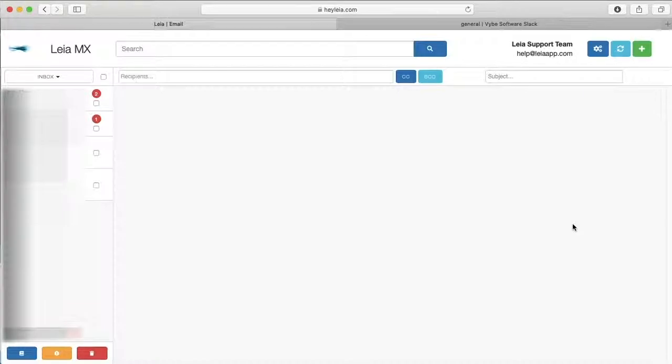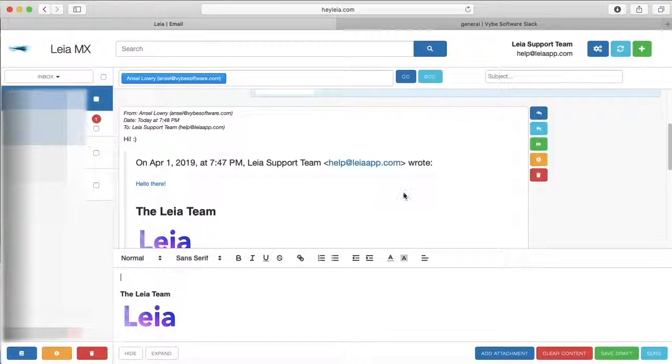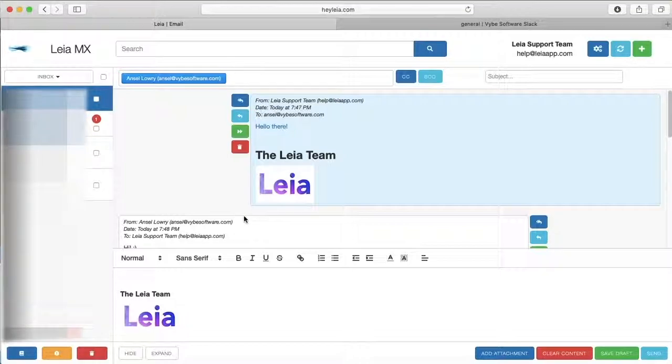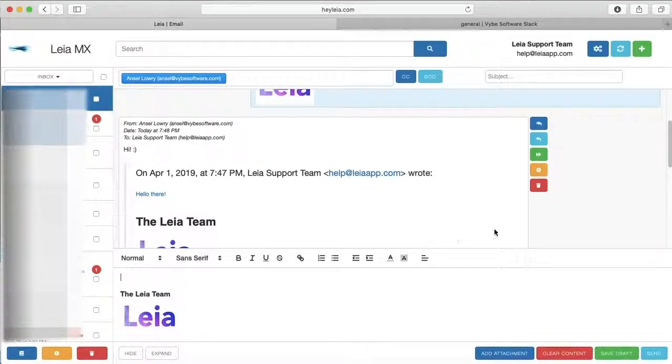I sent myself an email earlier so that I could show you what they look like. I accidentally sent it twice, that's why there's two of these. Instead of having one huge email that has a record of every single email that's been sent back and forth in a thread form, that gets really hard to read. It gets really big and long, and it's not easy to differentiate when an email starts and when it ends. So the Leia Mail system uses this chat bubble sort of looking interface. You'll see the email I sent from my Mail Systems account was right here. And then my personal email is right here.